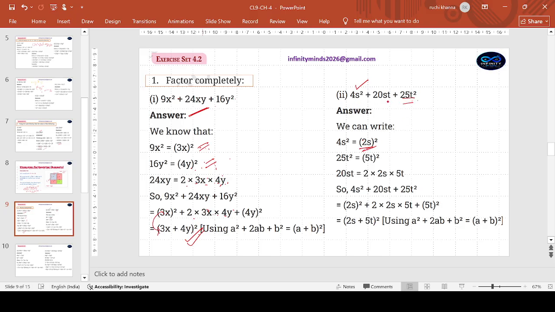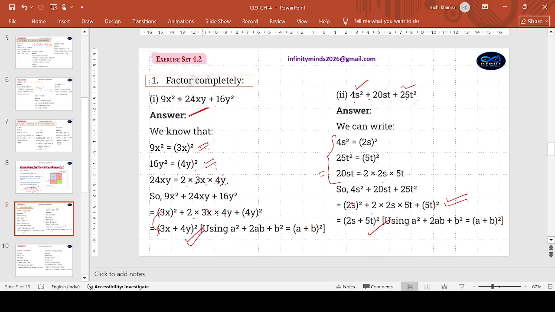As you look at the question, you must glance through where are my square terms, and in between I shall split it up as 2ab. Just by looking, those who are smart with practice, it will become 2s plus 5t, whole square of that. But you must have the steps. Almost these steps can be skipped, but they are to be done in the beginning. Once you are used to it, you are absolutely fine if you go ahead with this.